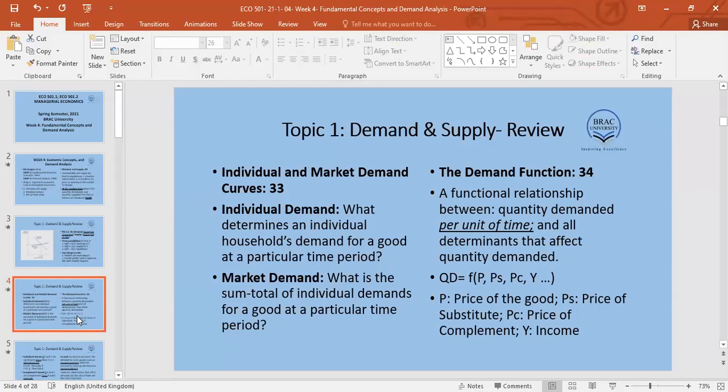Okay, so what determines an individual household's demand for a good will also determine that of the total market. Does anybody remember in the previous week, we said there may be some households in the market who do not follow the law of demand, but their percentage will be so little in a large population, their behavior will not be able to affect the total market outcome. Remember that we said this a lot when we discussed perfect competition?